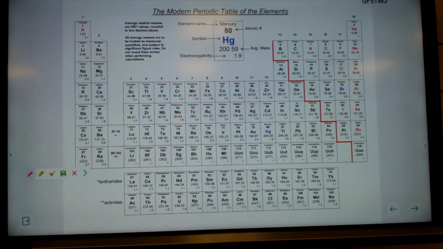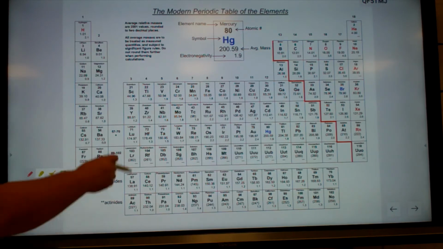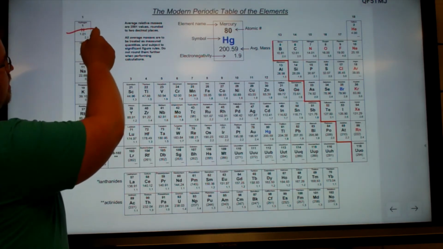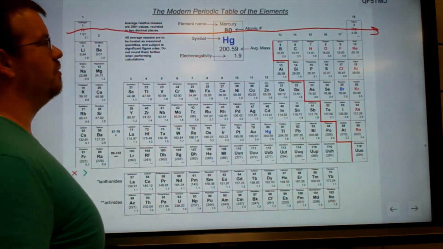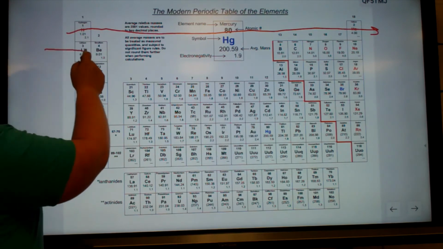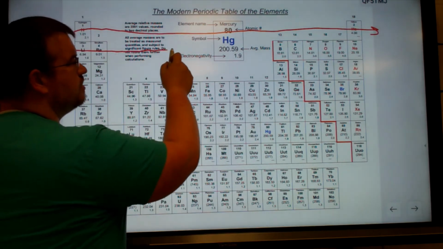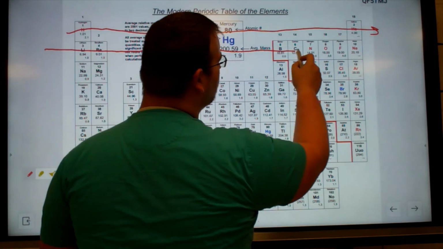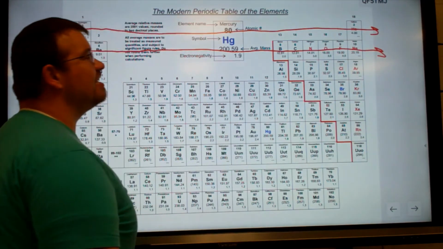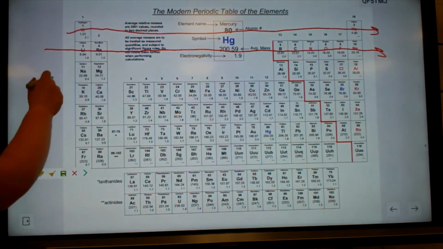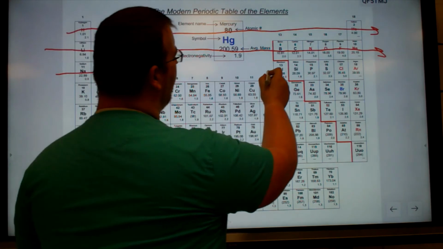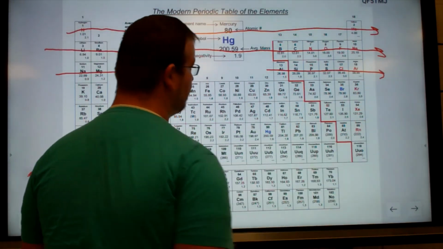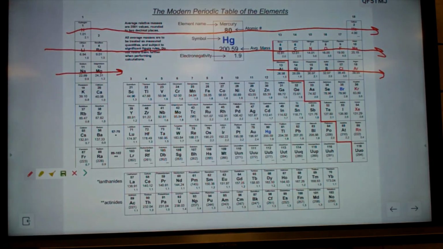Alright, you always start here at hydrogen unless you do a noble gas configuration, then you change your starting point. So we go 1s, because I'm in the first row, I'm going through the S. 1s all the way through, that's 1s2. I go second row, I'm in this S block, so it's 2s2. Then I go second row P block, so it's 2p. I go all the way through, it's 6. Then I go here to 3s2. Then I go here to 3p6. Okay, you should see that the fill order is staying the same.